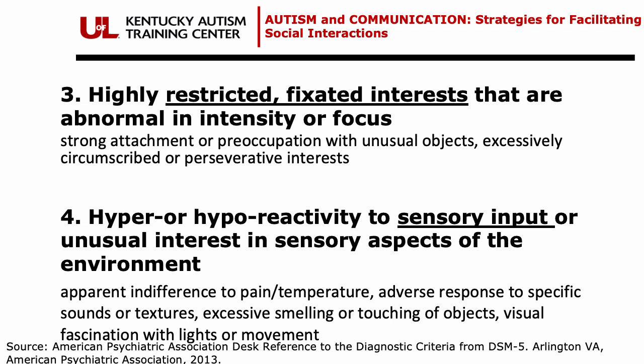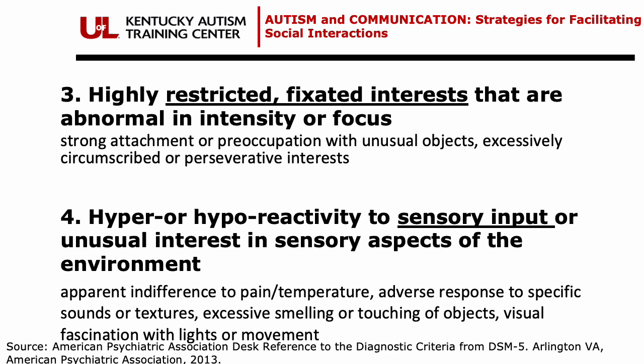Still other parts of the DSM-5 criteria include hyper- or hyporeactivity to sensory input, or unusual interest in sensory aspects of the environment, which may include that the child with autism enjoys just turning on the faucet to feel the water rush over their hands because they're seeking that sensory experience. Other times there's overreaction to auditory stimuli, such as loud noises in the environment. The person with autism may be very hypersensitive to smells or engage in excessive touching of objects. These things may distract from social interactions.